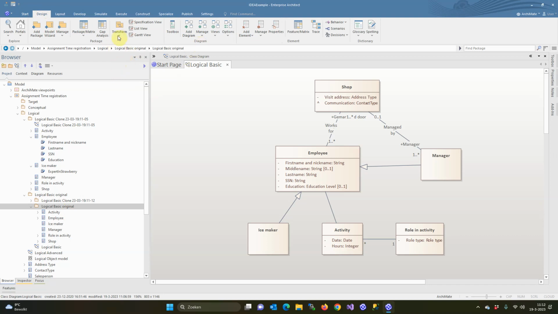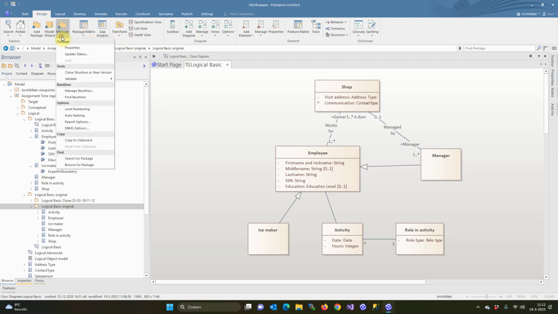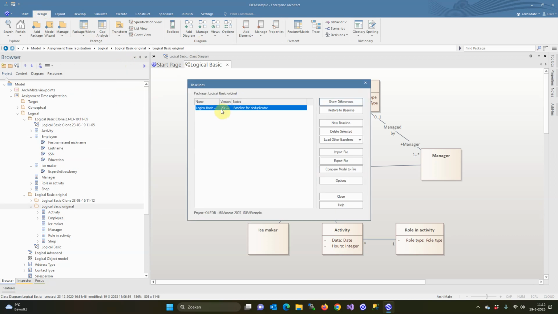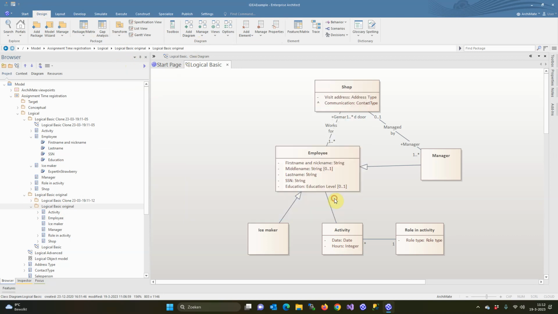For the package, I can look at managing the packages, and I can look at the baselines, and here you see that there is a baseline created. So this is a simple setup to give an idea about the possibilities of working with the duplicator and deduplicator. It is not finished yet. I think there are lots of ideas in extending this model, working with the duplicator and the deduplicator for baseline, plateau and target architectural modeling.